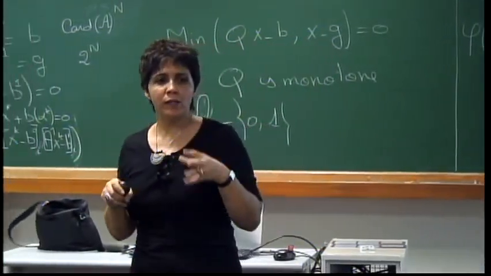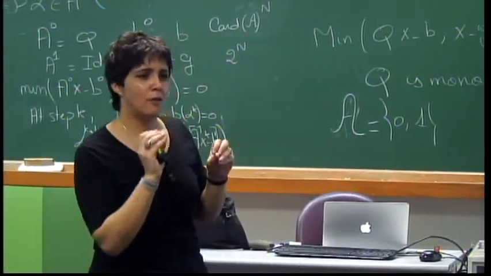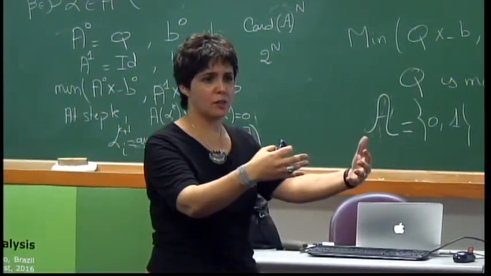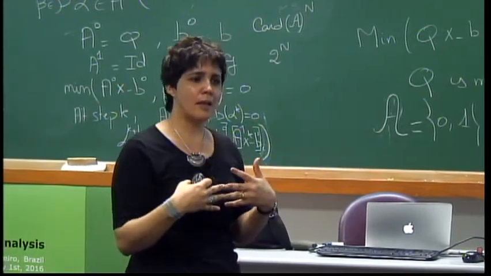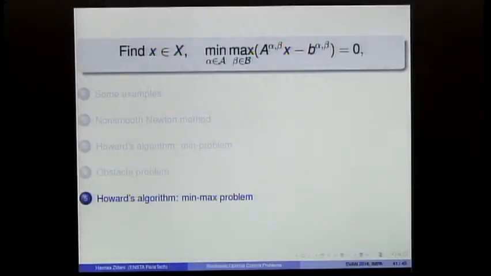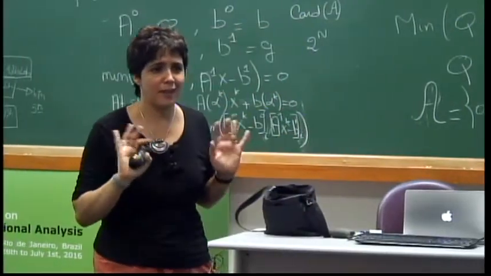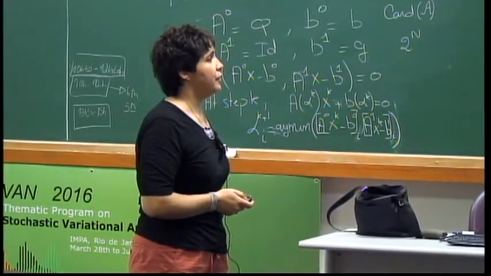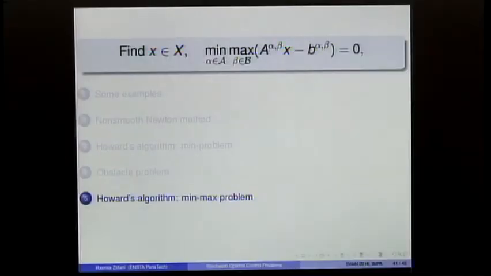Two steps. One step, you minimize and maximize, so you are given strategies, so you solve the system, and then the step after, you fix X and you minimize, maximize. But this doesn't work. It doesn't work because in this case, you can prove that if you write this algorithm, it's not a Newton method, it's something else. And it doesn't converge. You can check it numerically in simple examples, just the example of two obstacles, for example, and you see that what you are computing is far from the solution.